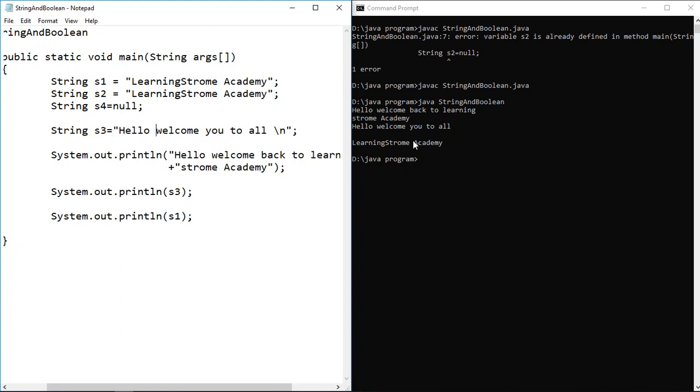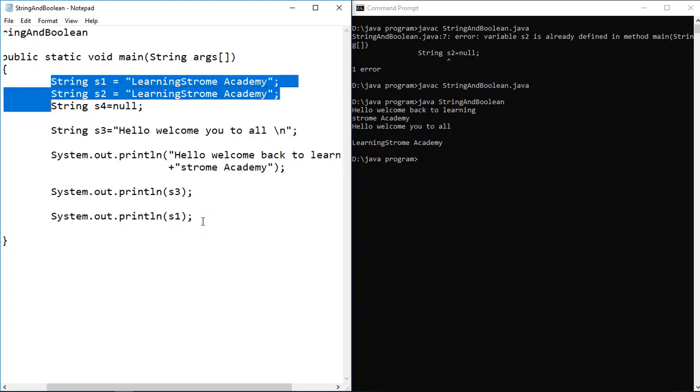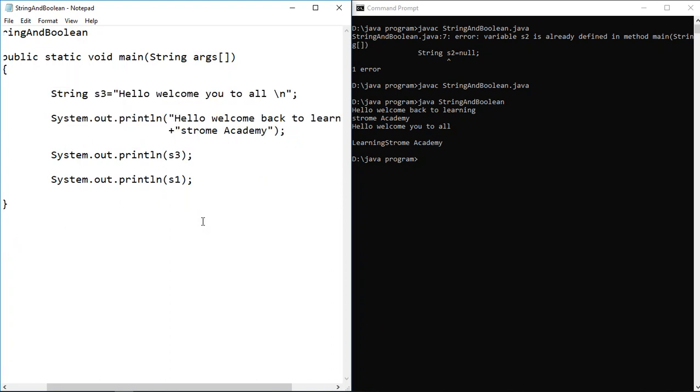So this is the simple way in which we can use string literals in our program. Strings here are different from other languages like C and C++. So remember it.